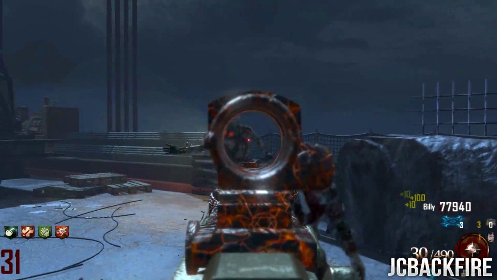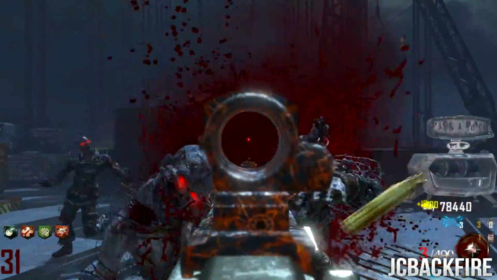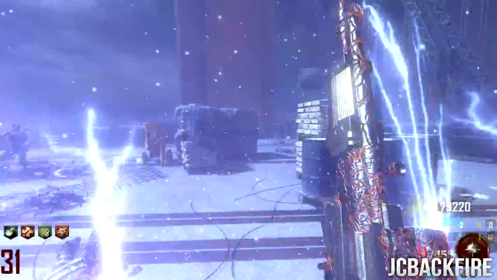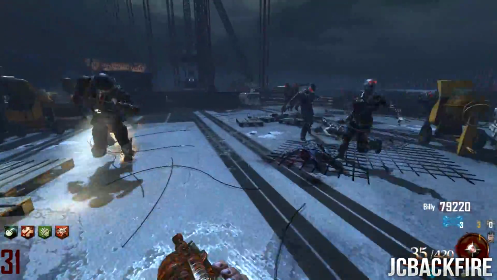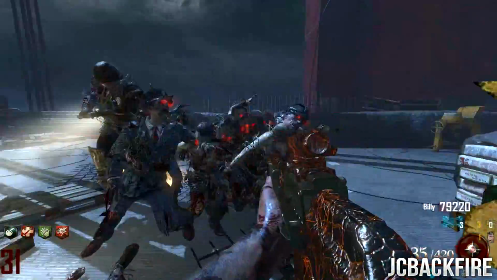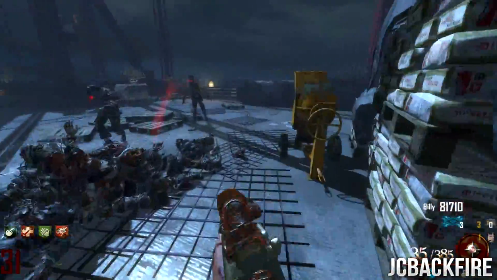And my idea is something very similar to the Pack-a-Punch machine, yet I don't want to get rid of the original Pack-a-Punch machine. I still want the Pack-a-Punch to be there, but I want this to be a second machine that does even more upgrades to our guns, but is a lot different than the Pack-a-Punch machine. And right now, I'm just going to call this the Elemental Pack-a-Punch machine, or maybe the Elemental machine.